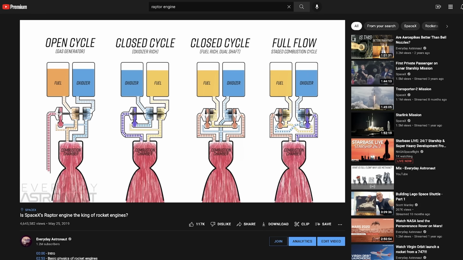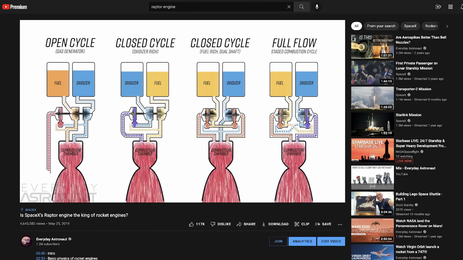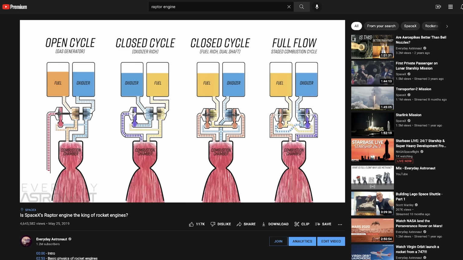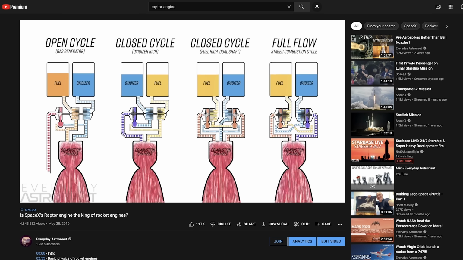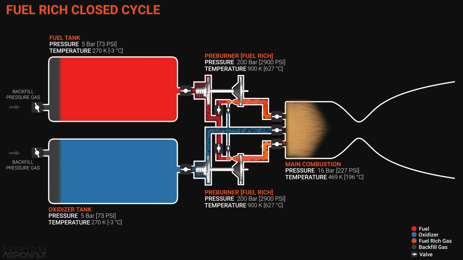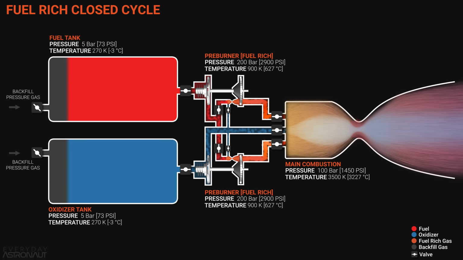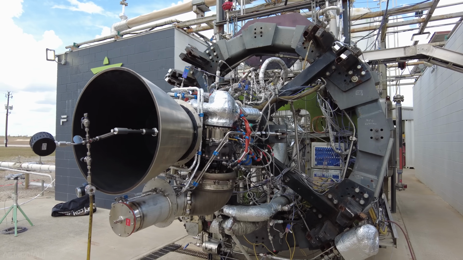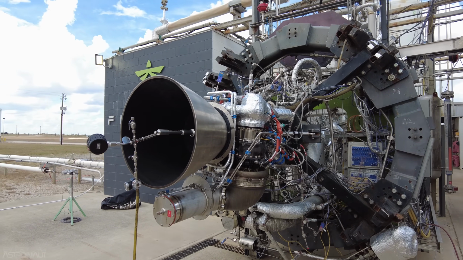For those of you who have seen my Raptor engine video, some of this might be a review and familiar. We're still going to be drawing out those same super simple and easy to understand diagrams just like before, only this time we're going deeper and we're going over all the major engine cycles. Because maybe you were like me and after that video you still couldn't quite grasp why full flow was advantageous over just closed cycle. Or maybe you don't know what tap-off is or expander cycle. Well, here's your chance to really dive into this topic.